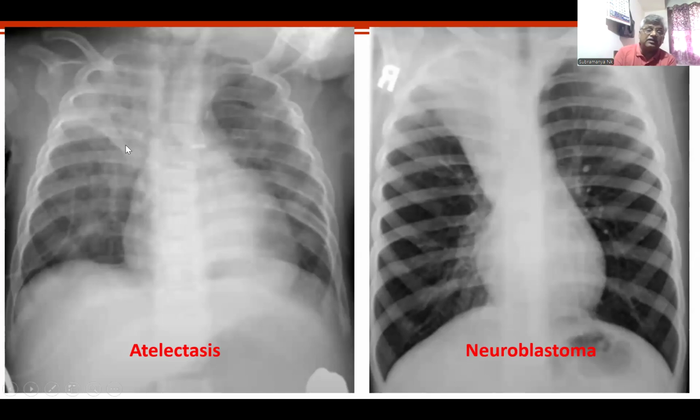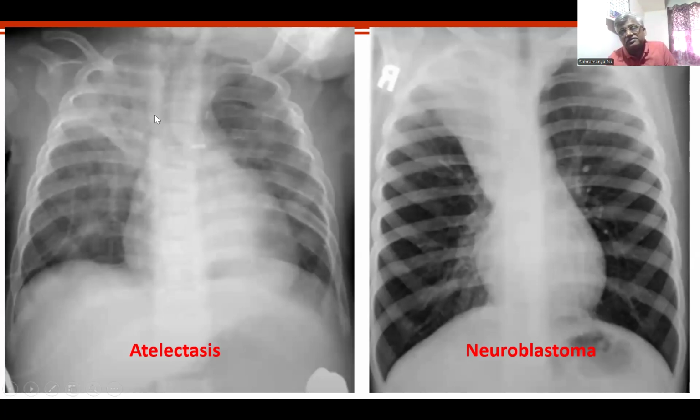Now here, atelectasis is a word which is used radiologically for collapse. Atelectasis can be plate-like atelectasis, it can be segmental atelectasis, it can be lobar atelectasis. When we use the word collapse, we don't use the word collapse for small airways. Segmental collapse we use, but plate-like collapse, we don't use those words. Atelectasis is a better term used for collapses. Okay.